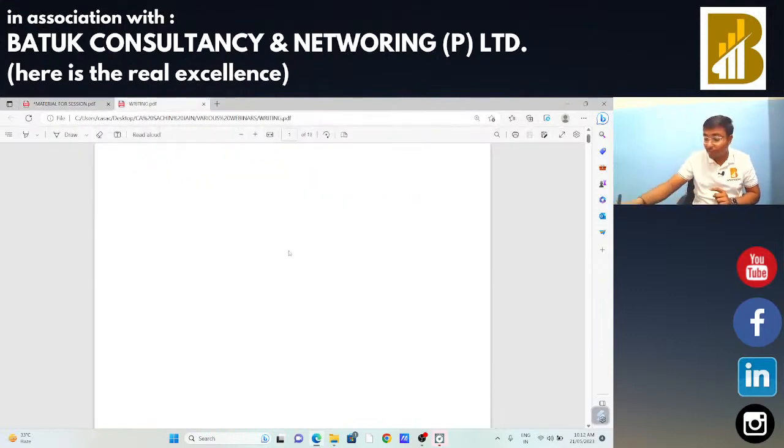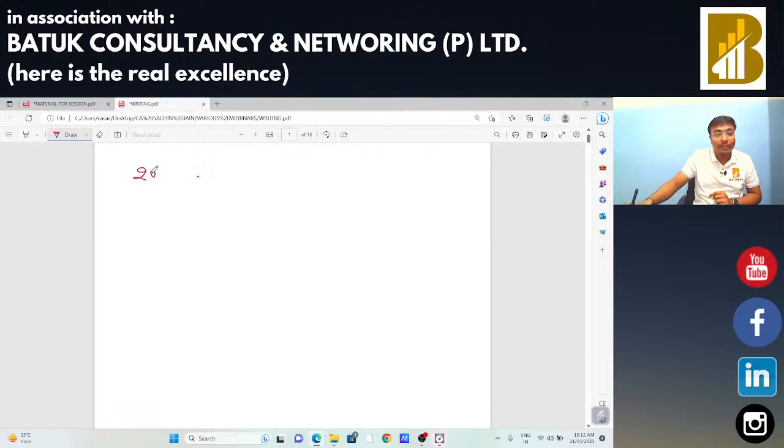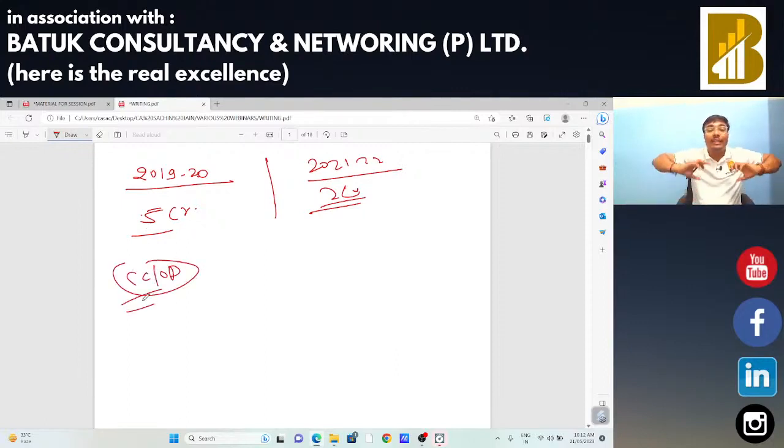Sir, you got the point, how you are going to link the sales of that particular entity with the balance sheet part. Suppose during financial year 19-20, the sales was 5 cr. During financial year 21-22, the sales is just 2 cr. At that time, the first thing on which you need to work is to check the balance sheet of the particular entity. Did it take any CC or OD from the bank in financial year 19-20, and for taking that CC and OD he is going to grow up the sales?